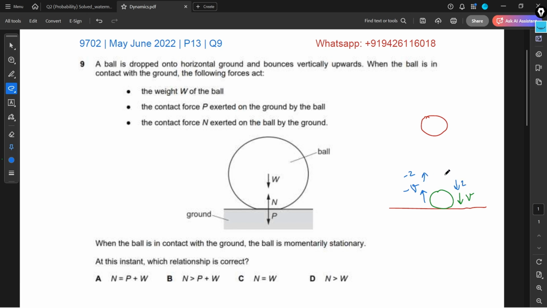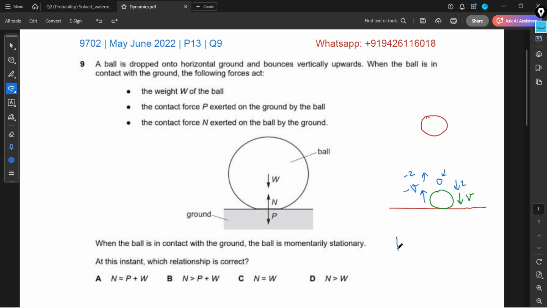So in this process to convert the velocity from 2 to minus 2, let's say from 2 it goes to 1, then 0, then minus 1 to minus 2. So in between, at a particular instant, we can say that it is momentarily stationary. But does it mean that the object, that is the ball, is in equilibrium? The answer is no, because at that instant, the value of the velocity is changing drastically. It means that in that fraction of a second, there is a change in momentum.